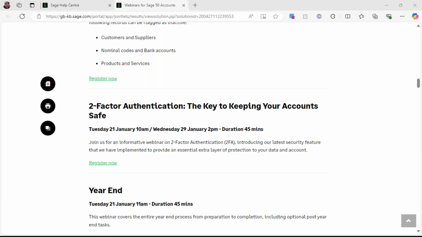Really good question there: will you do a session on partial exemption? Now, we haven't done one on partial exemption before, and that has been down to demand. I will be honest, we haven't had the demand for it. What I would say is, on the article for the upcoming webinars, we do have a suggested topic. If you want to pop your post into there, we do regularly monitor that. And if we do get enough interest in that, we will look at doing something on that.